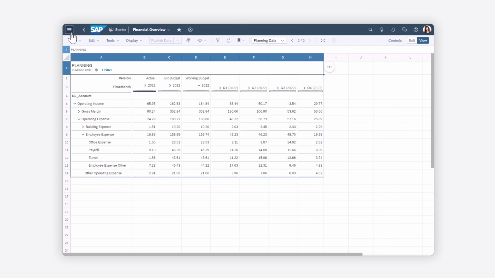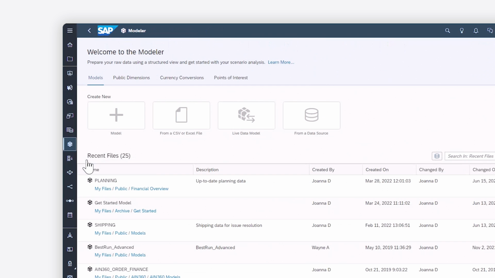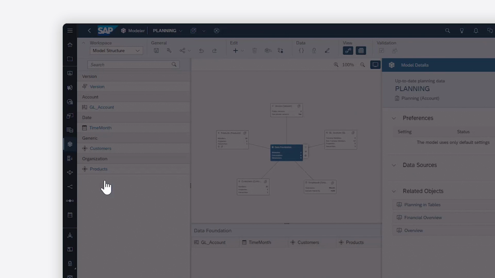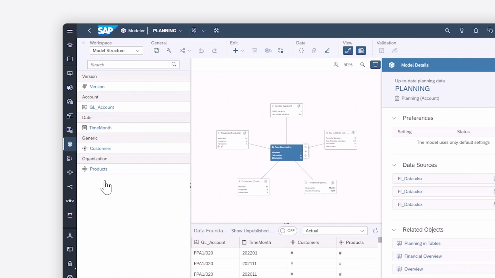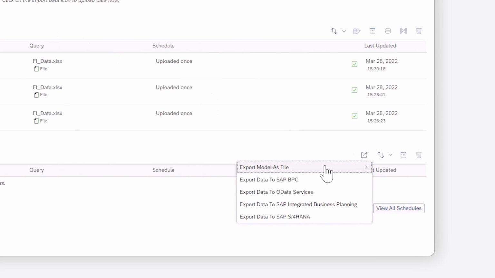If the data available in your story doesn't give you all the data you need, you can also go to the underlying model and export some or all of it from there, provided you have the right level of access. Keep in mind that models based on live data sources aren't supported. Here, you can create an export job to export the data as a CSV file on a one-time or recurring basis.